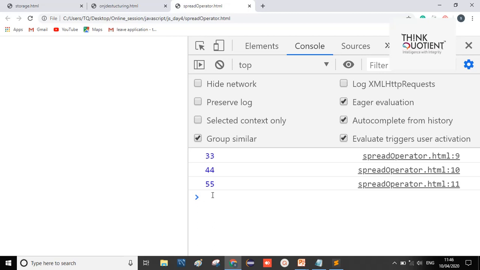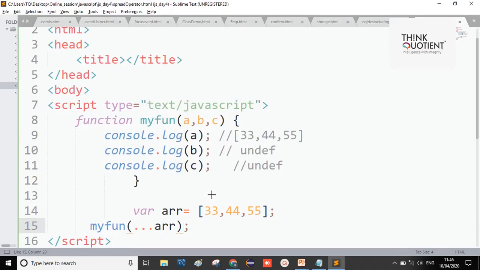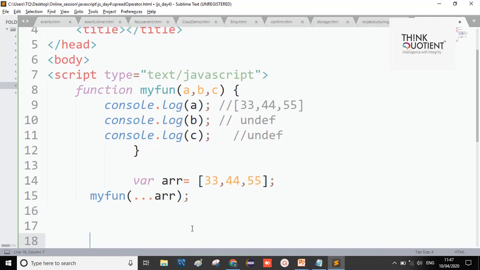So basically when you want to expand your array or expand your object, in that case you have to open it up, right? So simply I want to open the array, so dot dot dot arr is being written. So this is what the spread operator is about. Sometimes we can compare it with the rest operator, and the syntax is also the same, but these are two different concepts, right? So let me have one more example for the same.